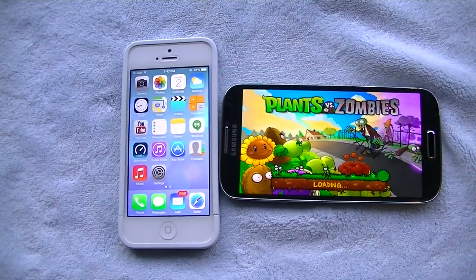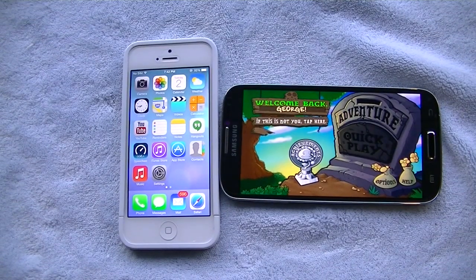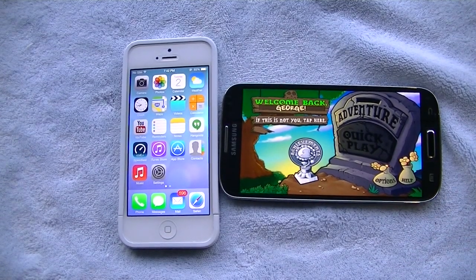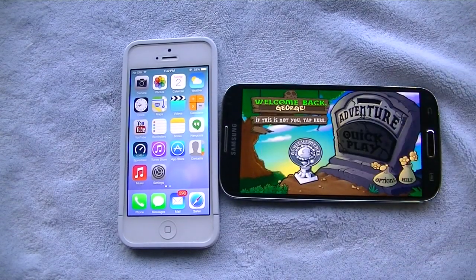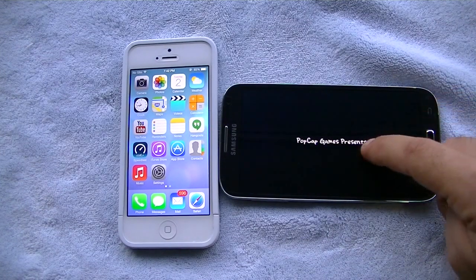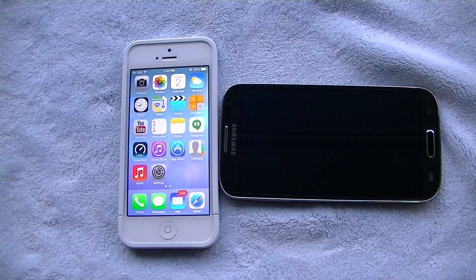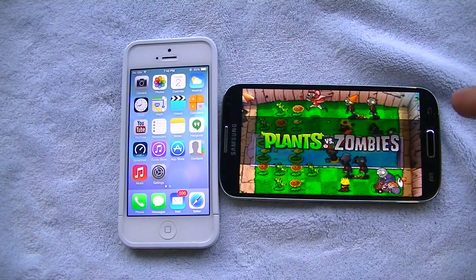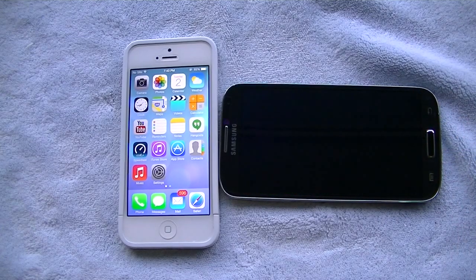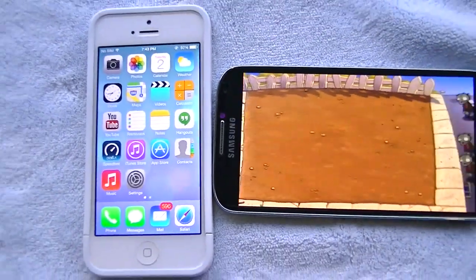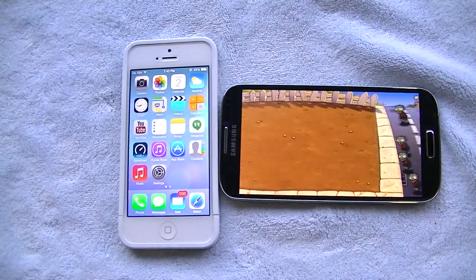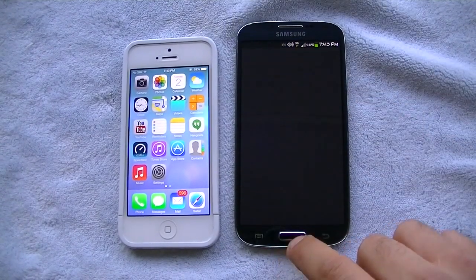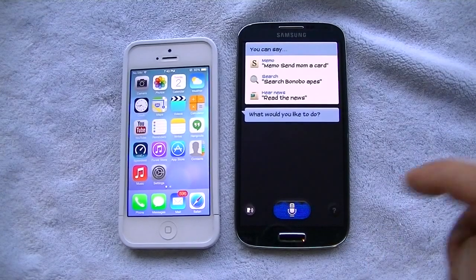Just look at that beautiful screen, 5-inch display, Super AMOLED, 1080p, which is really cool. Immediate to my touch, basically, it responds immediately. Quick play, whatever it is. Okay, Plants vs. Zombies here. See a little intro. Super AMOLED doesn't display the blacks like an LCD, so you're going to get darks. And if I exit, it's immediate. Okay, exiting's immediate.